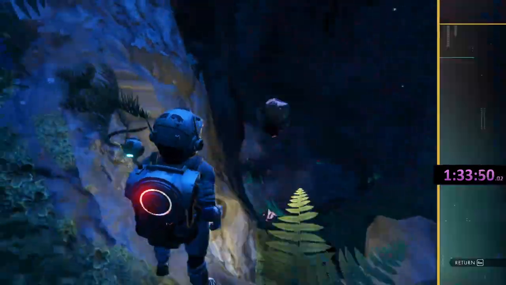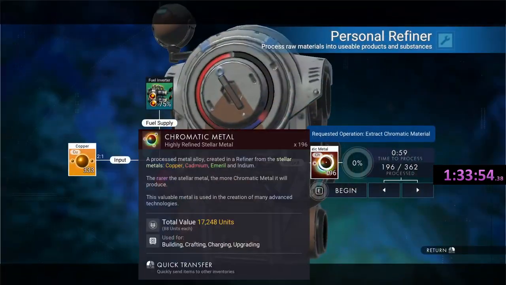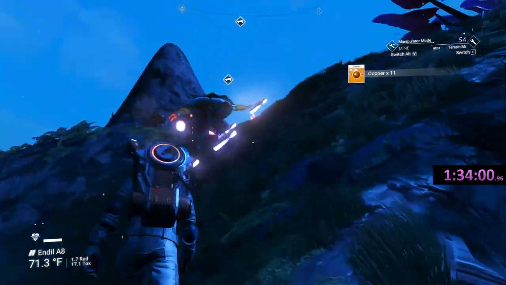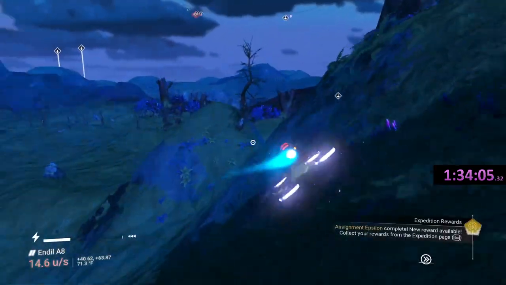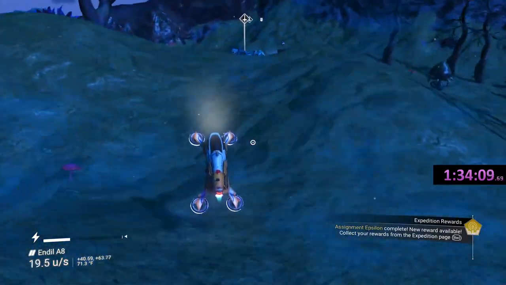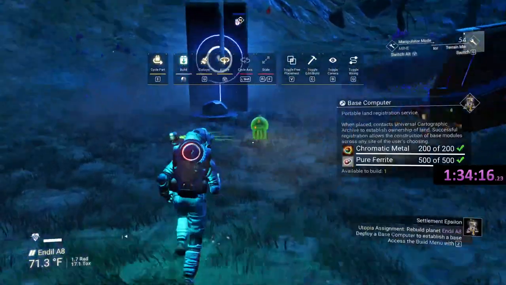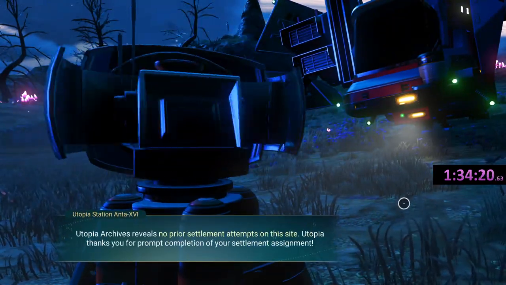Alright, I think we've got 333. Oh, looks like we had someone in there after all. Well, that sucks. I guess we really didn't need to do that. I forgot we had some in that inventory. Let's go. Down we go. Down we go. Down we go. Okay. Come on, come on, come on.